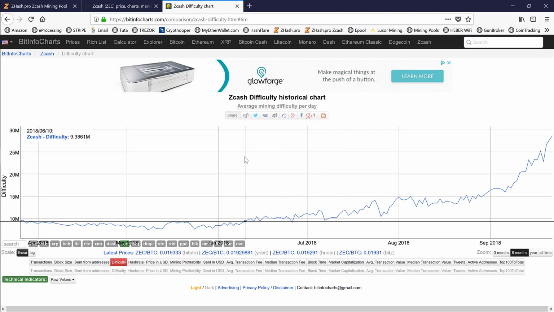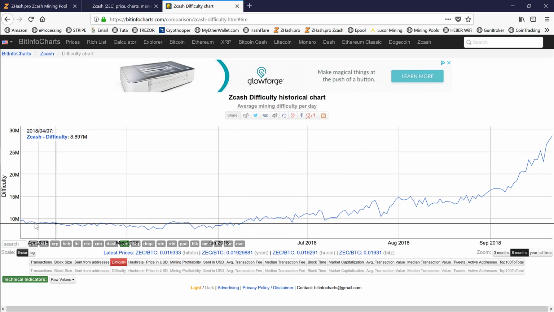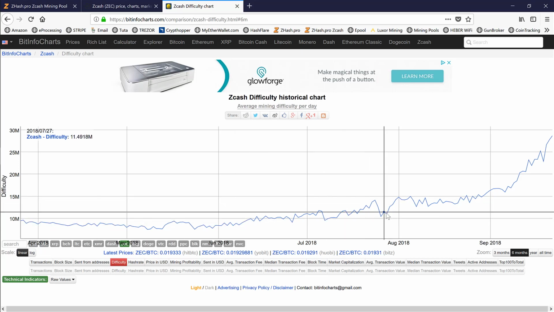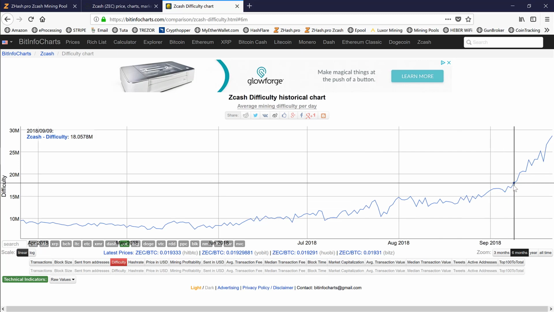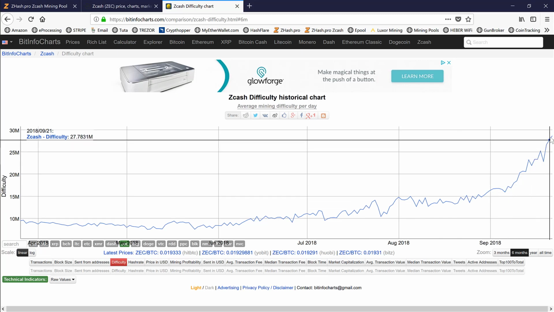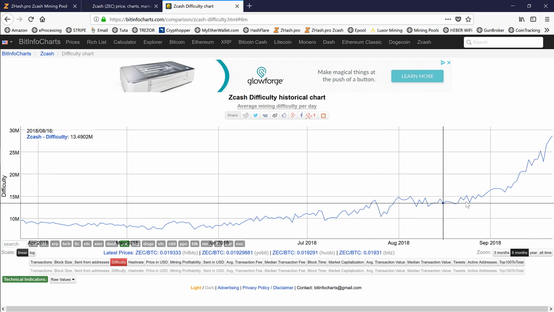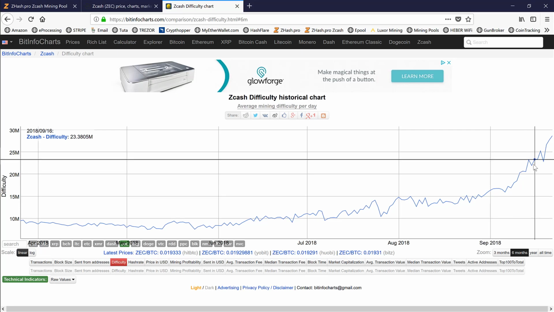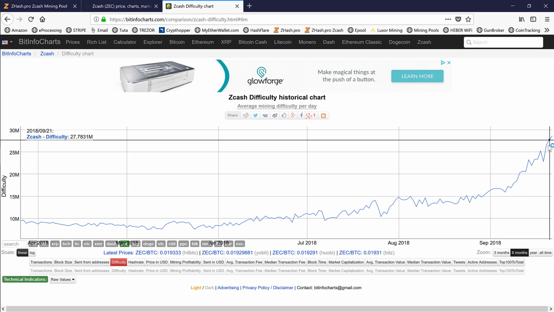If we jump over to the BitInfo chart, we can see an increase over the last year in the Zcash mining difficulty. We started to see it ramp up when the Z9 mini came on board, and now with the full-size Z9s coming online, we definitely see a spike in the difficulty, and we assume we're going to continue to see that. There are going to be more and more ASIC miners coming on. That being said, we were heavy GPU miners, and we still are, and we've moved all of our GPU miners away from Zencash and Zcash. So while the difficulty may be increasing for Zcash, it will take a little bit of a hit as a lot of GPU miners move away or just flat out quit. Still, the difficulty is going to go up.